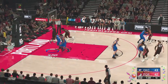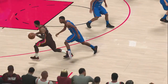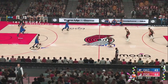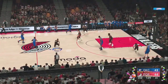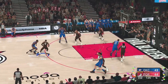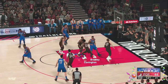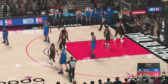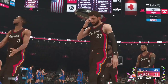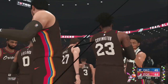Here's Lillard. And Lillard throws it down. Almost unstoppable on the drive. Lillard's talent for ball handling, letting him just cut through the defense. Now here's Maladon. He's guarded closely. The putback. It's good on the putback. Timeout. And the Thunder lead by 1. And defensively, they are on their heels every time the ball comes inside. Now a timeout called by Portland.